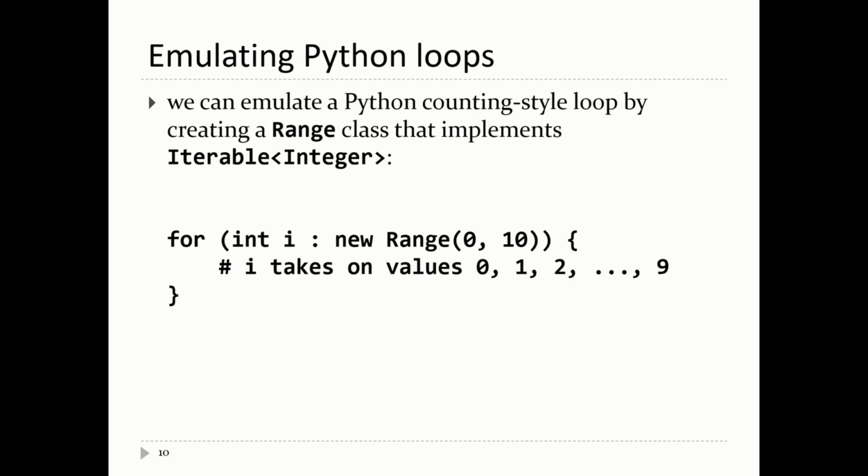Now, you can't do that in Java, right? In Java, if you want a counting style loop, you have to write a C-style loop to do that. But if you wanted to, you could emulate the Python style loop by making your own class called Range or something else. Here we can do the exact same thing. We just have to implement a Range class that knows how to count from 0 up to but not including 10. How do you do that? Well, you make a class called Range, and now Range implements the Iterable interface. The problem is when you implement Iterable, you also have to provide an iterator. So now we have to also implement an iterator class to do this.